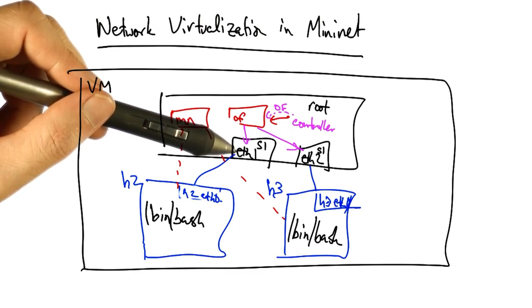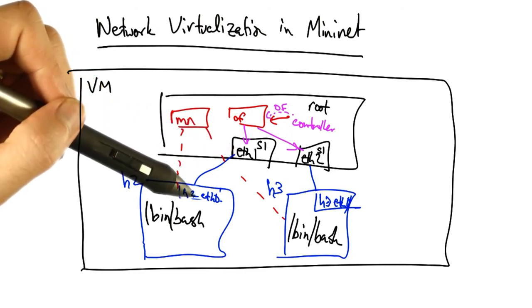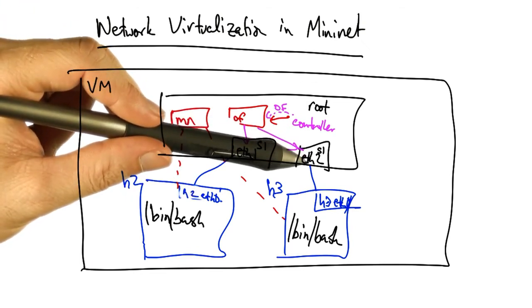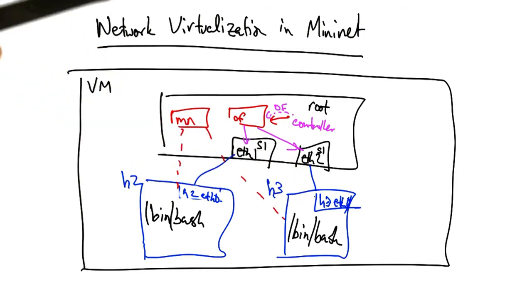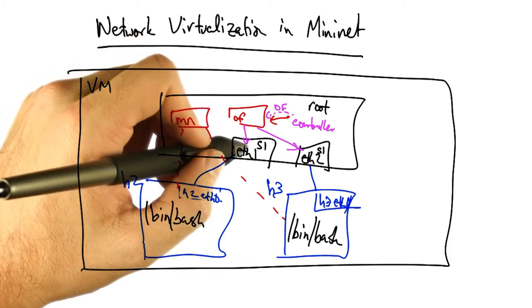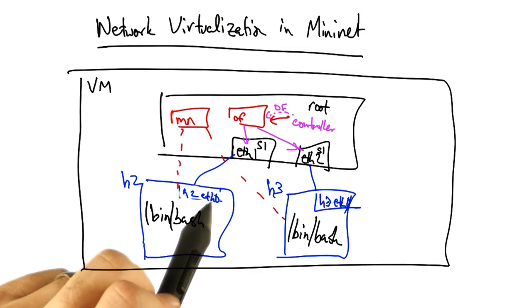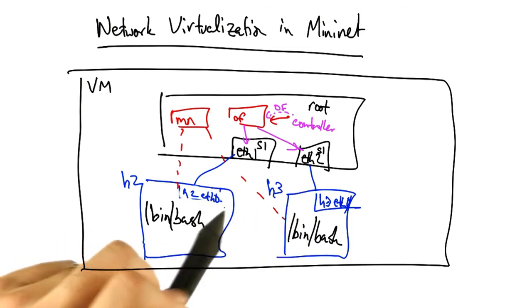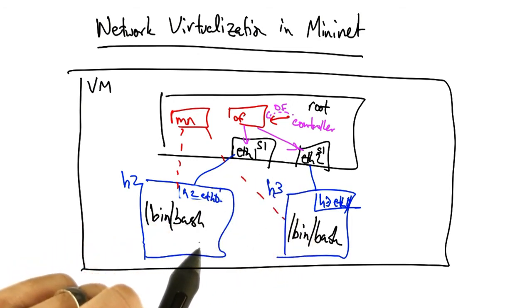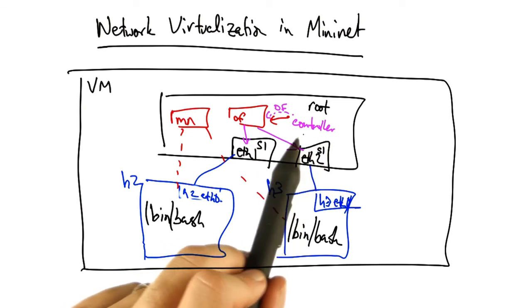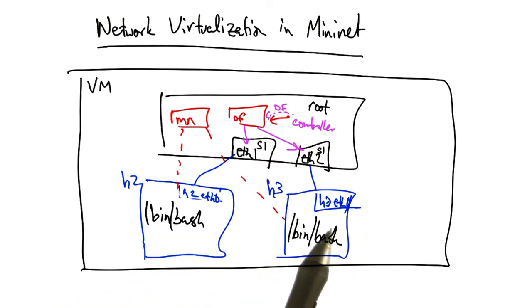For example, S1 ETH1 is assigned to an interface in H2's network namespace, and S1 ETH2 is assigned to a network namespace in H3's virtual network namespace. The OpenFlow switch effectively performs forwarding between the interfaces in the root namespace, but because the interfaces are paired, we get the illusion of sending traffic between H2 and H3. When we make modifications to the OpenFlow switch via the controller, we're in fact doing that in the root namespace.